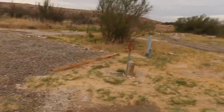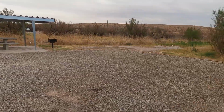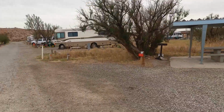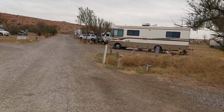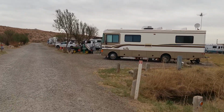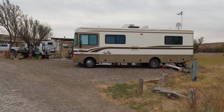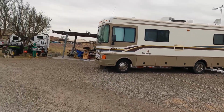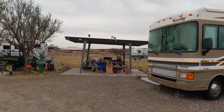But here you go. This is site 1 right here. You can see the size of it. Then the next site on the right is the camp host. Got the little aliens here. I like to give the walkthroughs so you can actually see the size of each one, what you're up against, where it's located. We've been hearing a lot of people do like that. Got a little alien, got Yoda in the window there.